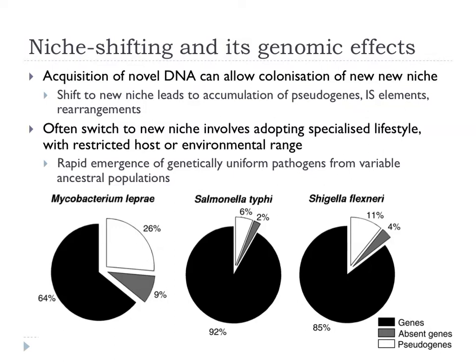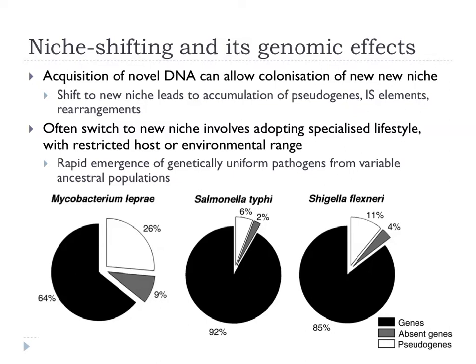Over a quarter of the genome of Mycobacterium leprae, the genes are present in the genome, but they're not functional. They're disrupted by frame shifts and stop codons. They do not work. They don't make proteins. Even though you can still see most of that protein coding gene there, you can identify it and say, oh, that is an ortholog of something in another mycobacterium that has a function we can assign. They just don't work. We see similar things in Salmonella and in Shigella. I mentioned Shigella before. In Shigella, 11% of the genome is pseudogenes, genes that have been switched off because they're no longer needed in the new environment.